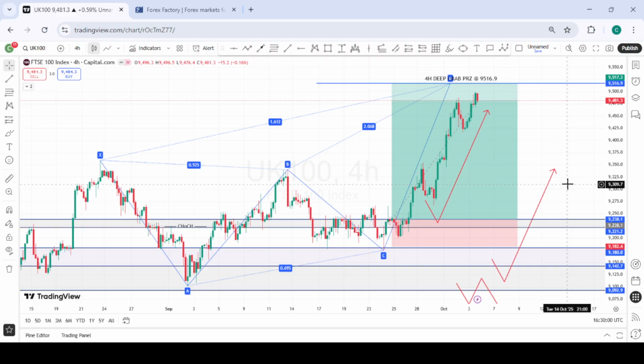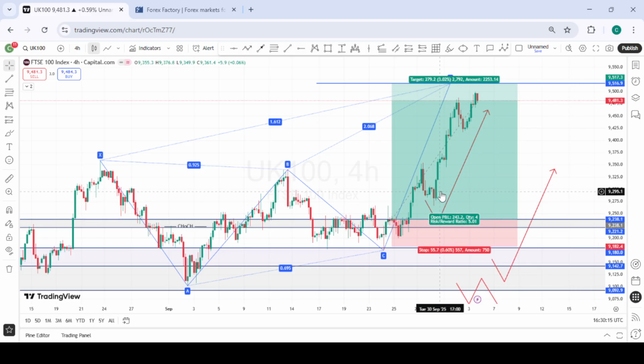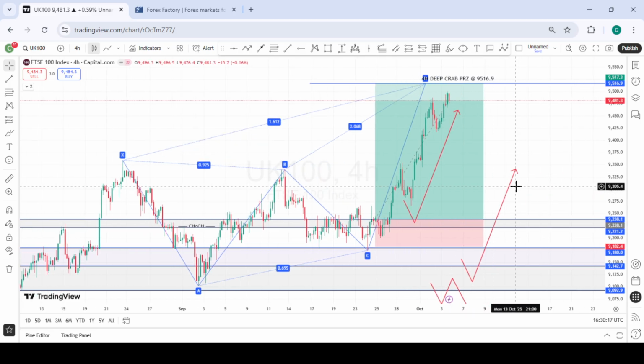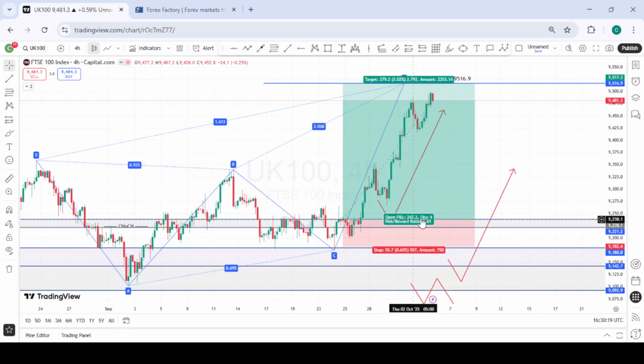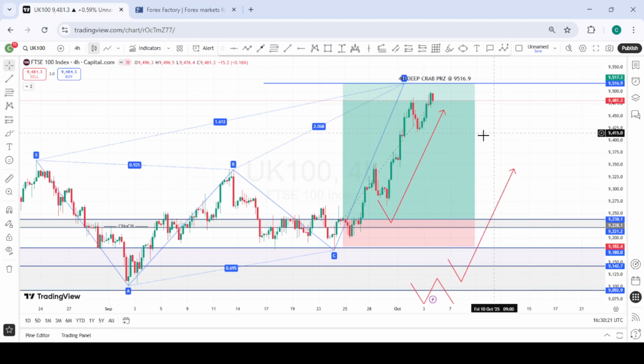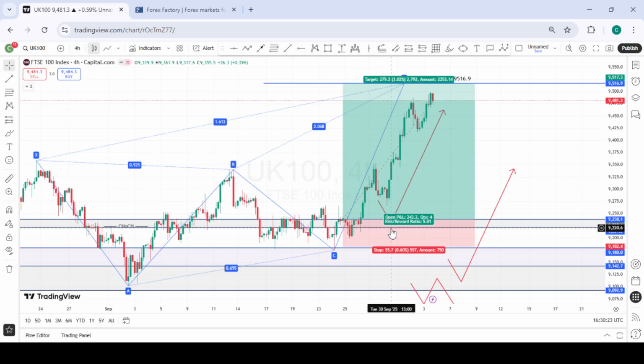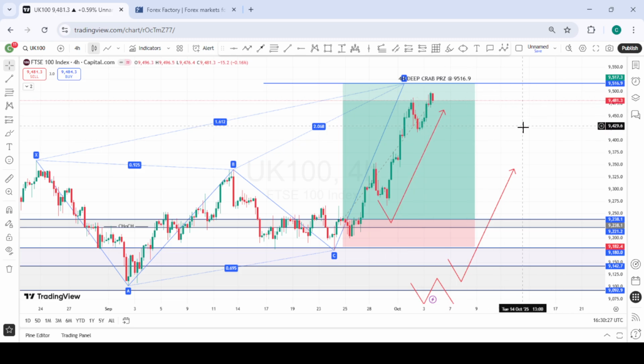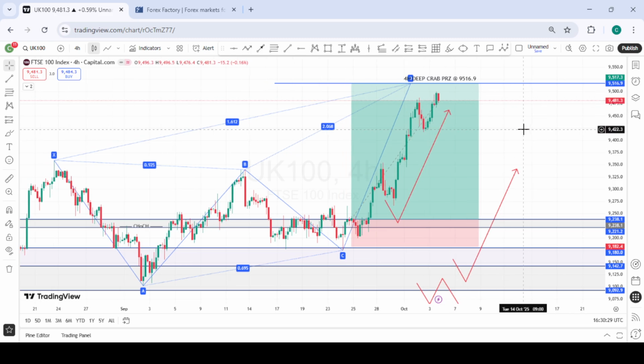Without wasting much time, let's have a quick recap of last week's setups discussed in our previous video before we dive into the analysis for the coming week. So we have here FTSE 100. Last week we were expecting price to pull back to the entry, so we could get another entry to continue this buy position, and then price came, but it never made its way to the entry, so we couldn't add the position. But we are currently still holding to this TP for FTSE 100 or UK 100.